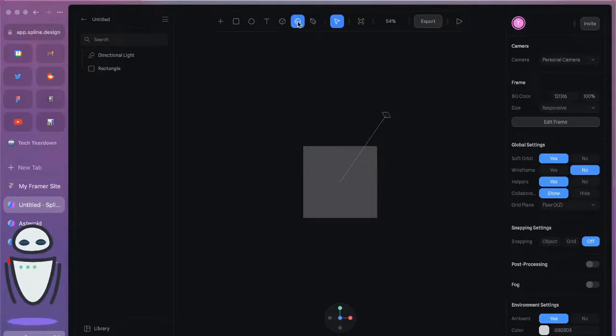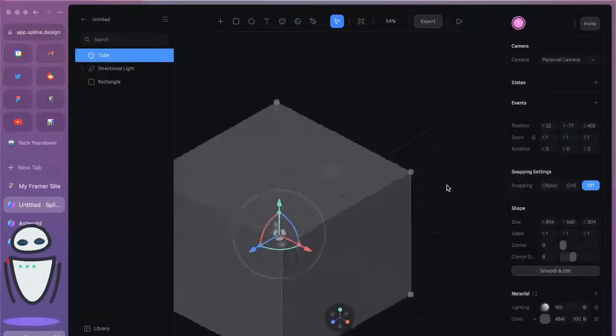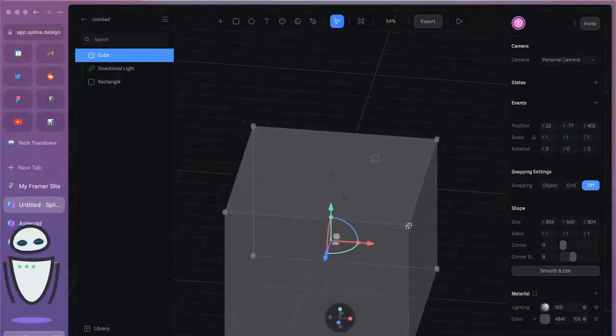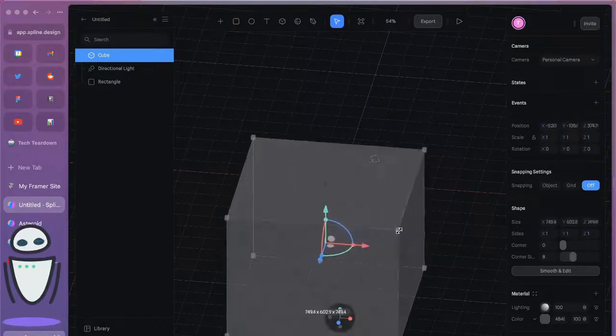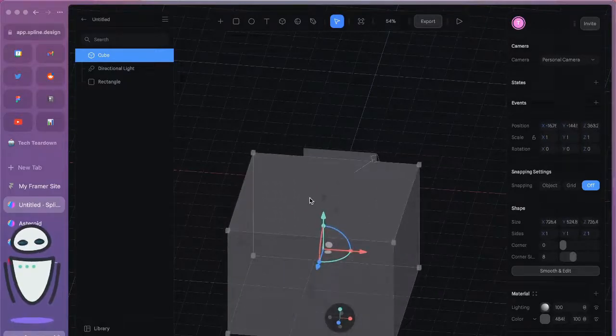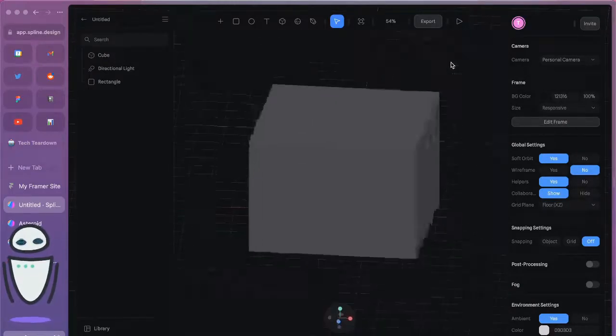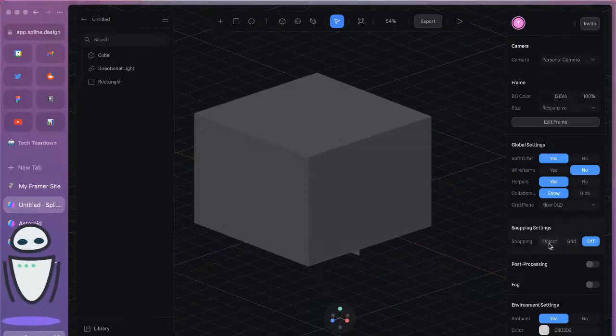I immediately started dropping in some different objects. Here I dropped in a cube. If you hold down the option key and click, you can move around in 3D space. I started playing around with the different options there just to see how it actually looked in that space. After using the world's greatest tool, YouTube, I found out enough that I could start to manipulate this shape.